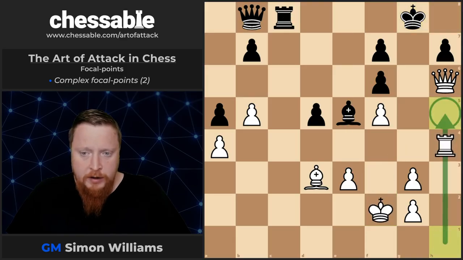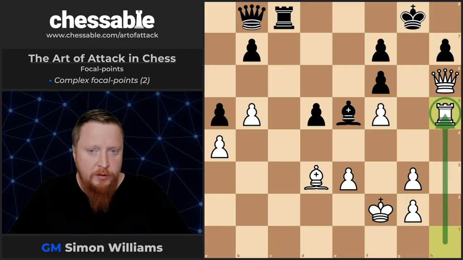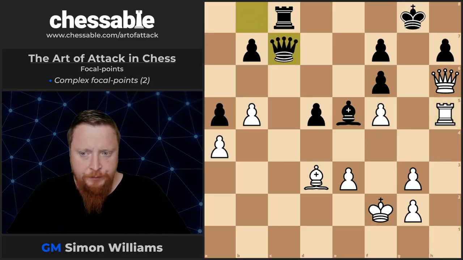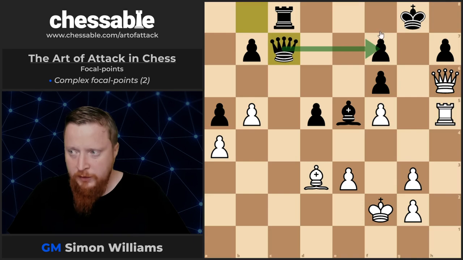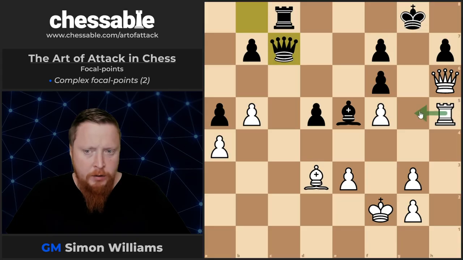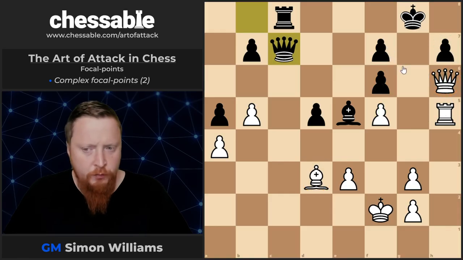Now, after rook h5, we'll continue with the author's analysis. We know that bishop g3 should have been played, but his analysis goes king c7, and the author goes on to point out this defends the focal point f7, which is relevant in the line where we check and go f6, because remember the bishop and queen, you remember that pattern where the bishop comes around to f7 or the queen comes in? Hopefully you do from the earlier chapter.